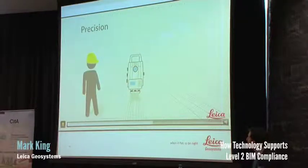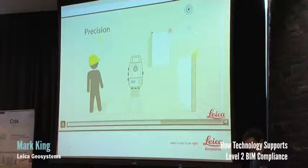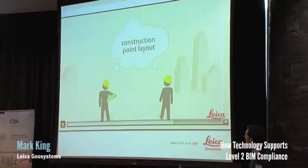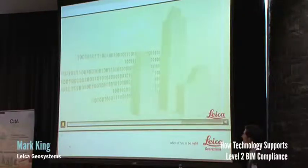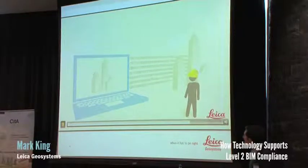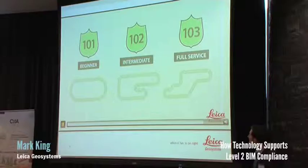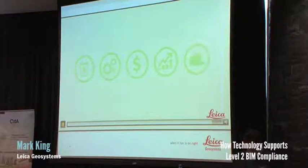This paint-by-numbers approach is not only easy, but also very precise, unlike traditional, error-prone tools like paper drawings, tape measures, and plumb bobs. The BIM Field Trip technology offers a superior quality assurance solution with innovative multi-station technology that combines construction point layout and high-definition as-built scanning in a single hardware solution. As-built quality assurance point clouds are compared to the model to assess systems like MEP, providing insight critical to validating that buildings are being constructed as designed. Evaluating potential issues avoids rework in the field. Whether you are at a beginner, intermediate, or full service level of working with BIM processes, we'll help you explore all the benefits of the BIM Field Trip so you can lower waste, work more efficiently, reduce costs, increase profit margins, and maintain greater project safety.